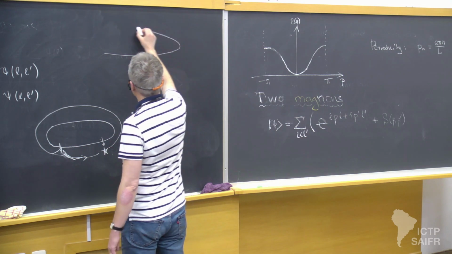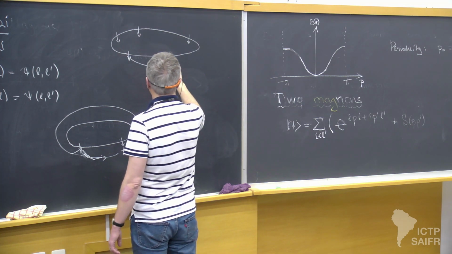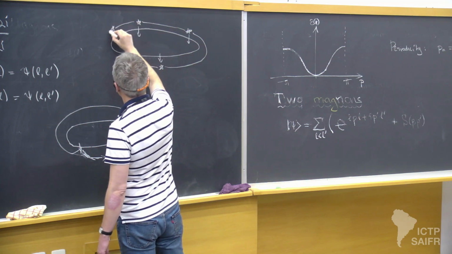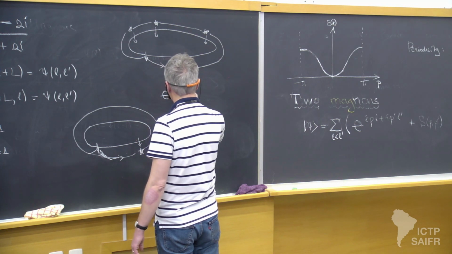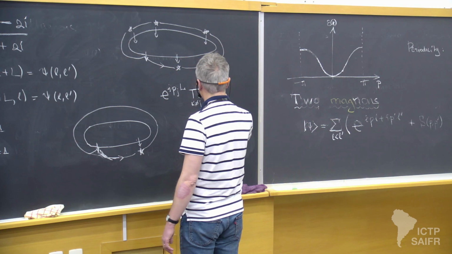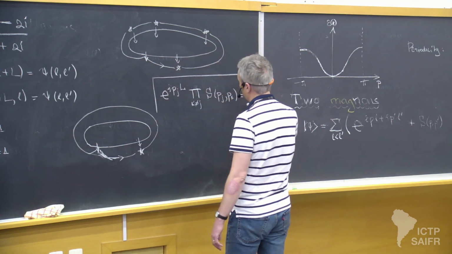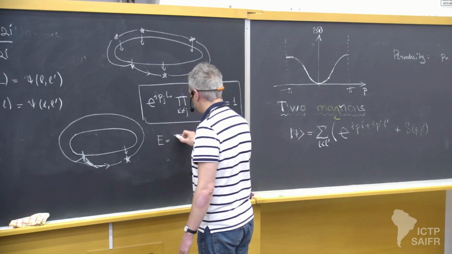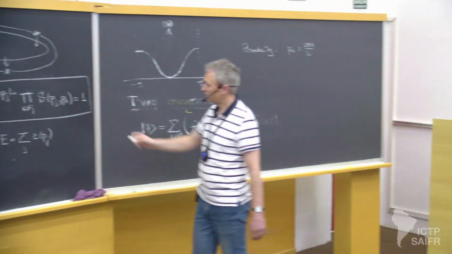So the intuition here is the following. If you take a system of n magnons, and then you pull one of them around, its wave function will acquire pairwise interactions with all other magnons, and also the oscillating piece. So what comes out then is a set of equations for momenta that are simply periodicity conditions for the wave function of each individual magnon. And then the total energy of the state is simply the sum of energies of each of the magnons. So these equations are known as Bethe equations.